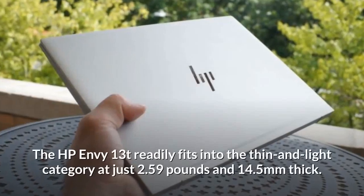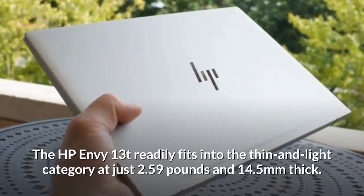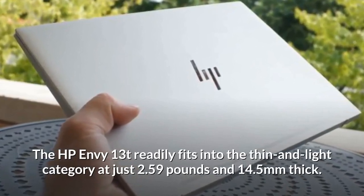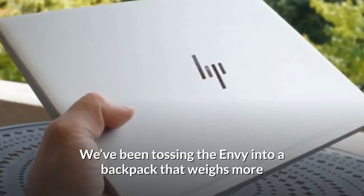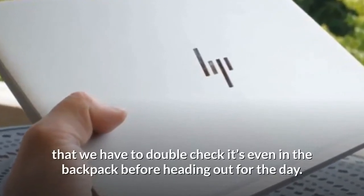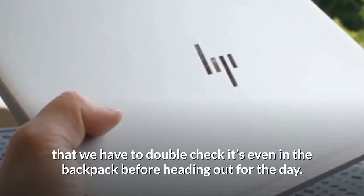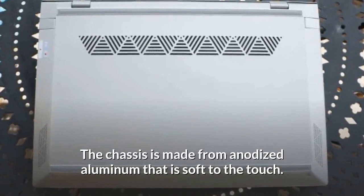The HP Envy 13T readily fits into the thin and light category at just 2.59 pounds and 14.5 millimeters thick. We've been tossing the Envy into a backpack that weighs more than it, and it feels light enough on our back that we have to double check it's even in the backpack before heading out for the day. The chassis is made from anodized aluminum that is soft to the touch.